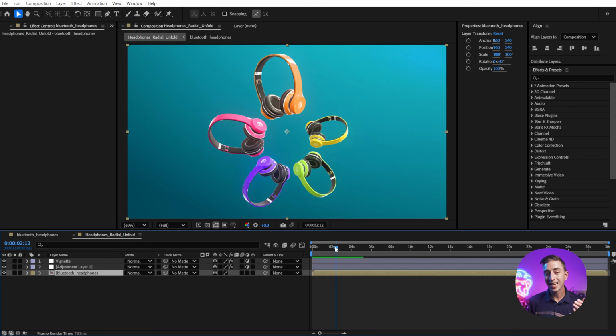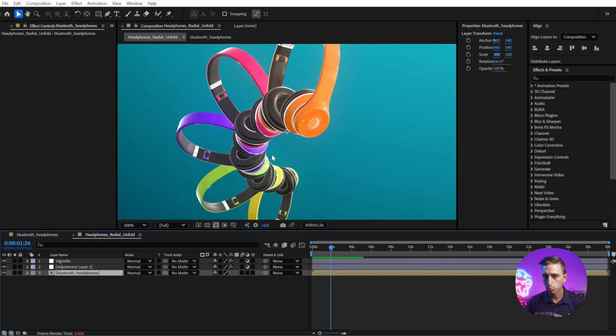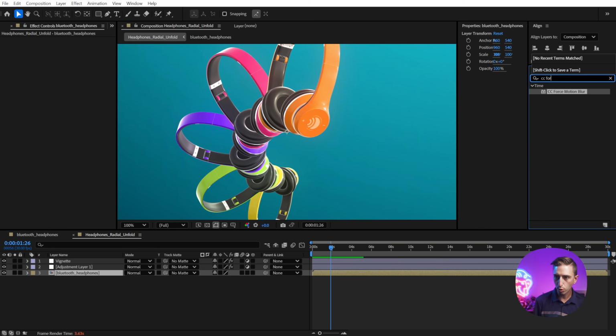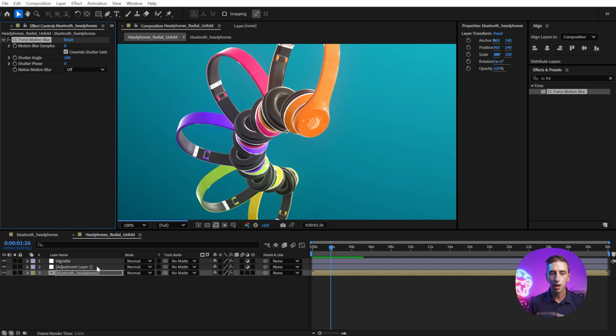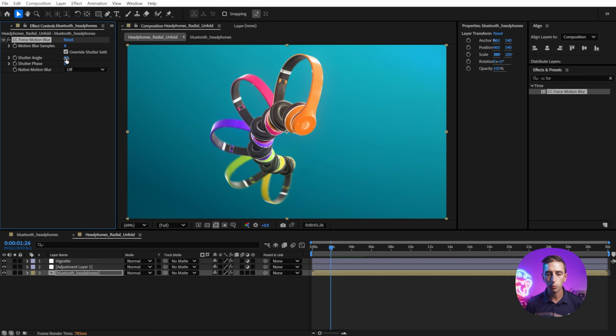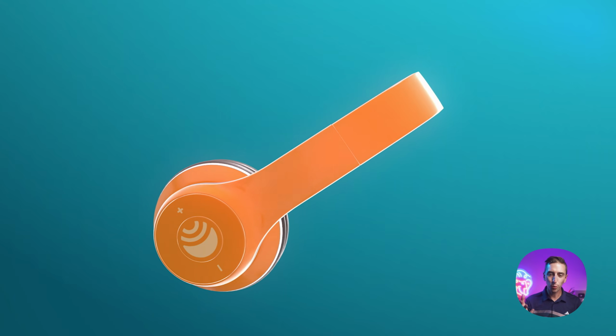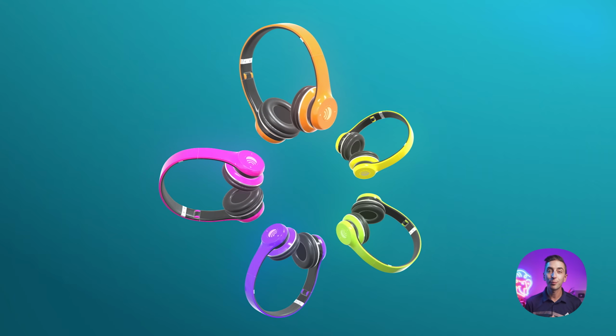Now, one final touch that we could add to this is some fake motion blur. The advanced 3D render engine doesn't currently support motion blur natively, but the CC Force Motion Blur effect does a really good job, but it is extremely render intensive, especially with all of this other compositing we're doing. So I would probably drop this down to 90 degrees or maybe 120 degrees for the shutter angle, just so it's not too extreme. And leave this off until you're really ready to render it for real. But this is the final touch that I think we're going to need to finish off this product render. And here it is with that motion blur applied, just making it feel a little bit more realistic.